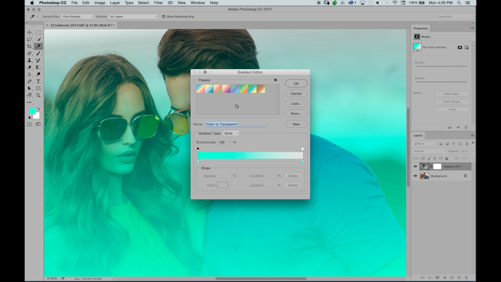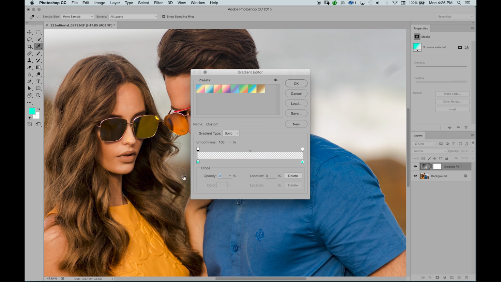With gradient, all you have to do is double click, and when you do, it comes up with this gradient editor. This is reflective of the image itself. You see that the bottom is teal, the top is blank, and this is because the top corners of this gradient represents how visible it is or how invisible it is.